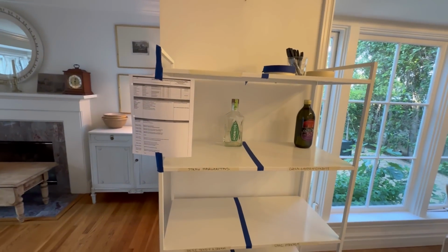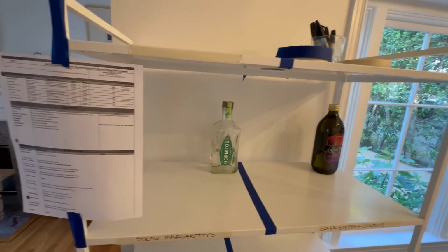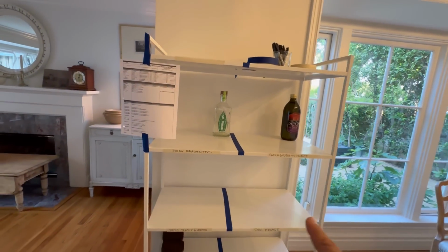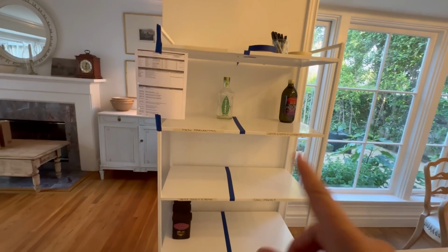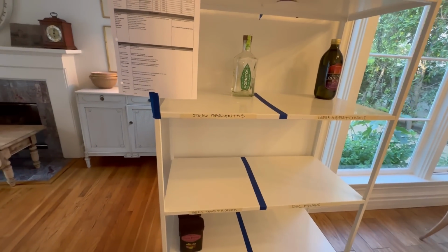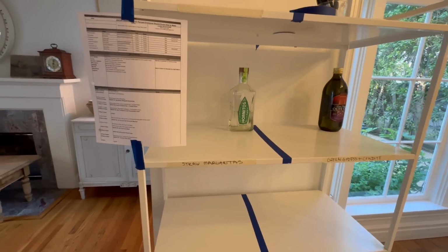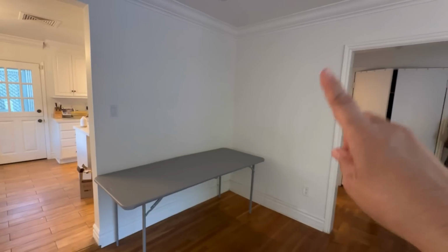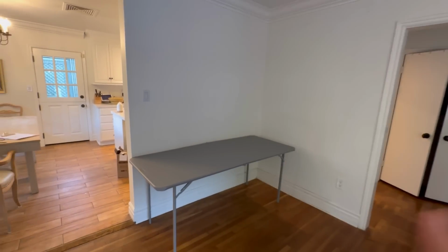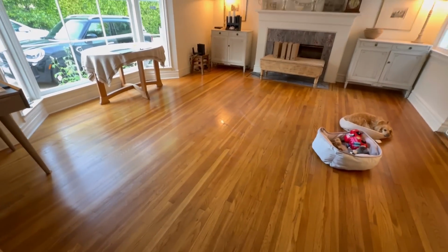So here's what I've created. I have my little shelf here and I have put little blue tape because each recipe is going to get its own little shelf. We're going to do anywhere from 7 to 9 a day. Any of the dry ingredients will end up there, and that way we don't have to go rummaging through all of my cabinets looking for stuff. It's just right there. I have a table here that the food stylist is going to be using. I've got the cabinet cleared out so we can put all the pictures. I am mopping and washing the floor just so that it's clean.